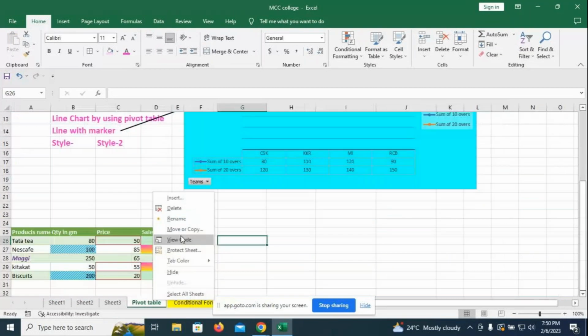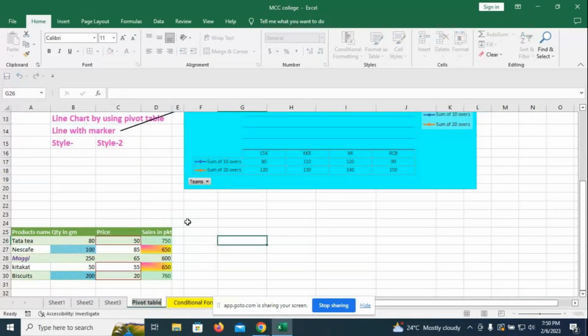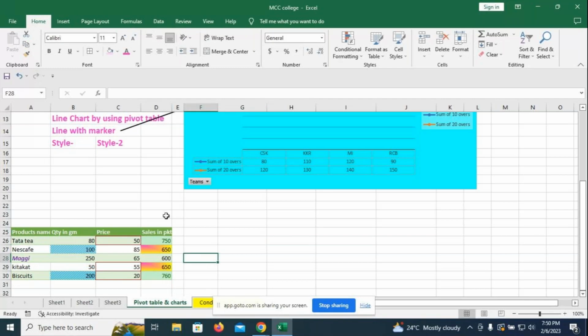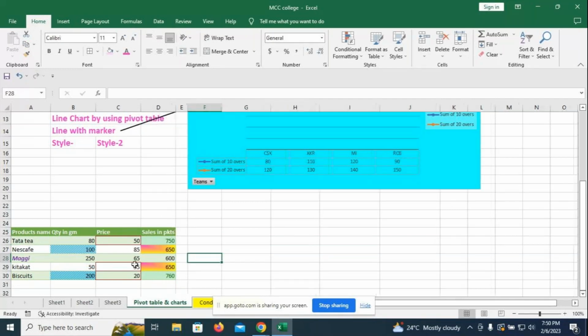I want to rename it as pivot table and charts. Now I am going to teach pie chart on this.